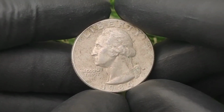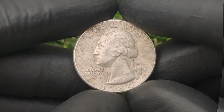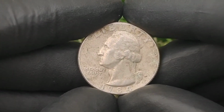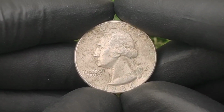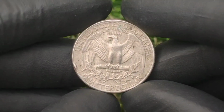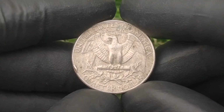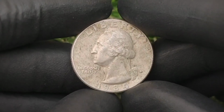Adding to the magnetic allure of the 1984 quarter dollar is the powerful community that has formed around the hobby of coin collecting and especially around error coins. Collectors, dealers, and enthusiasts all come together to share stories, tips, and resources while exchanging their excitement for the thrill of the hunt. Whether at a local coin show, an online forum, or a dedicated social media group, individuals bond over their shared interest in discovering these rare pieces of currency and building their collections.